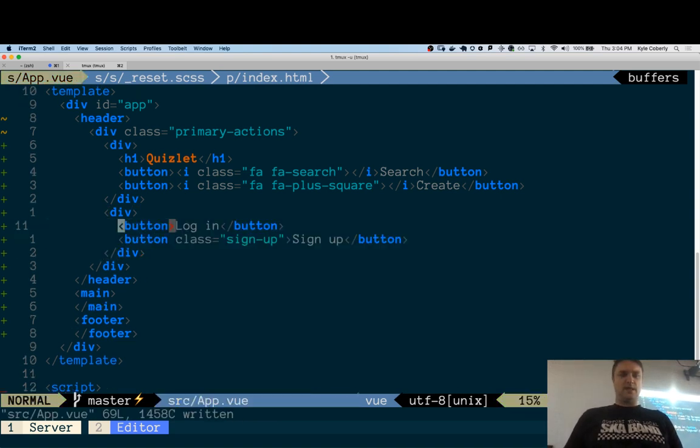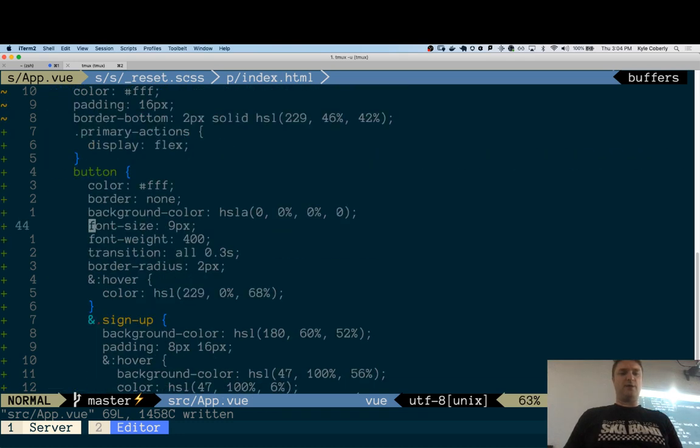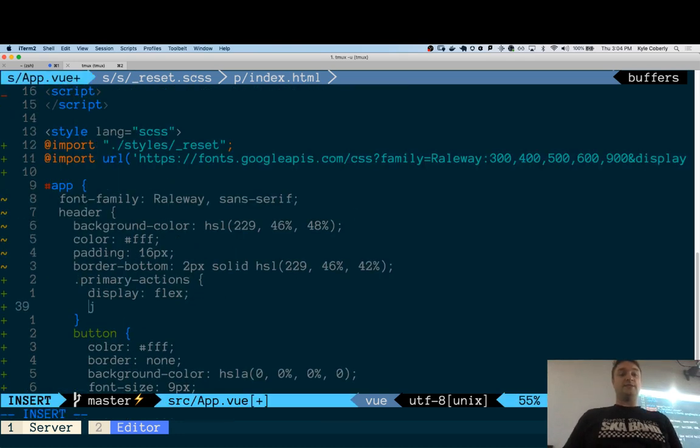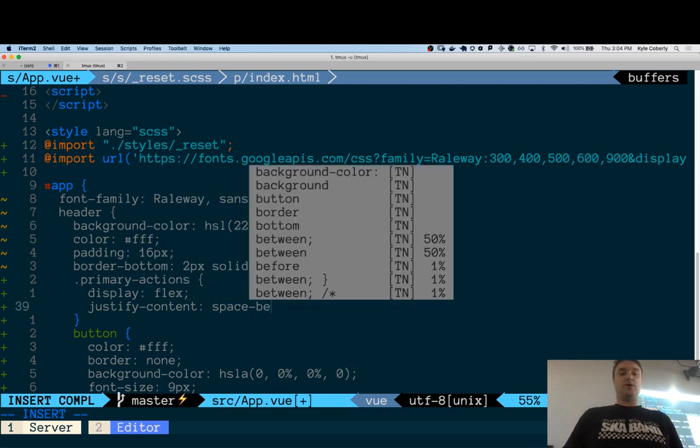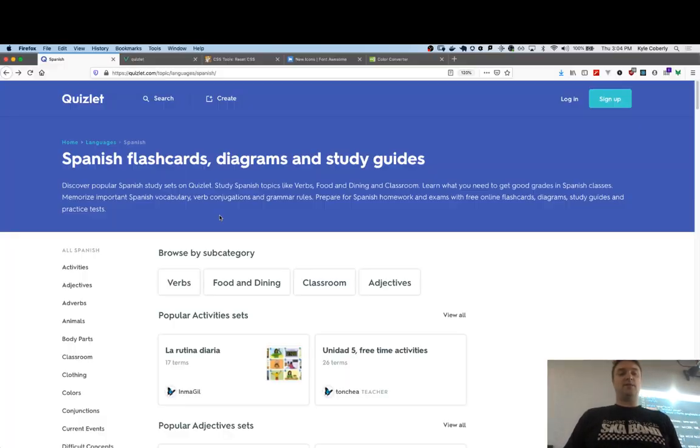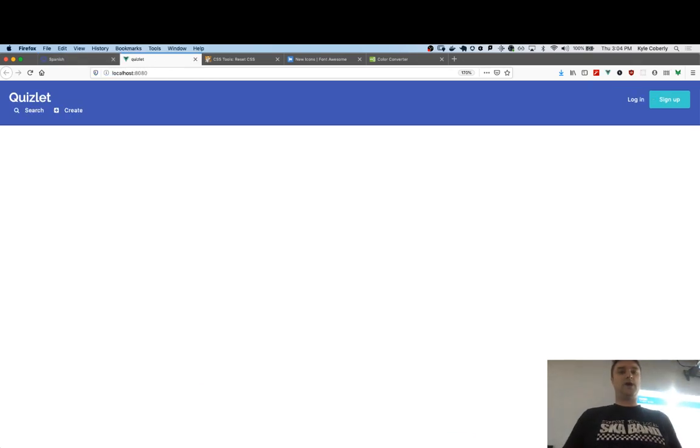If I do something like that and then say that primary actions flexes and justifies their content as space-between, I'll bet that spreads them out.